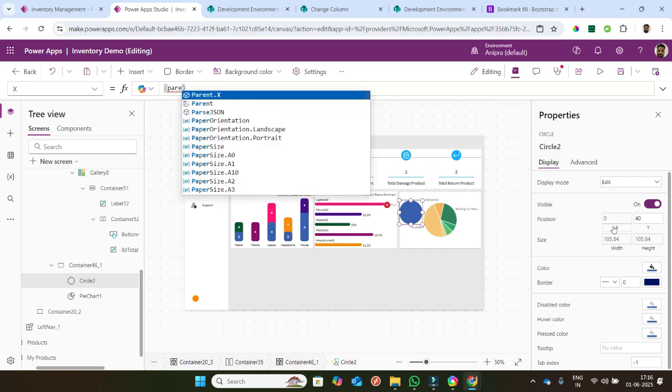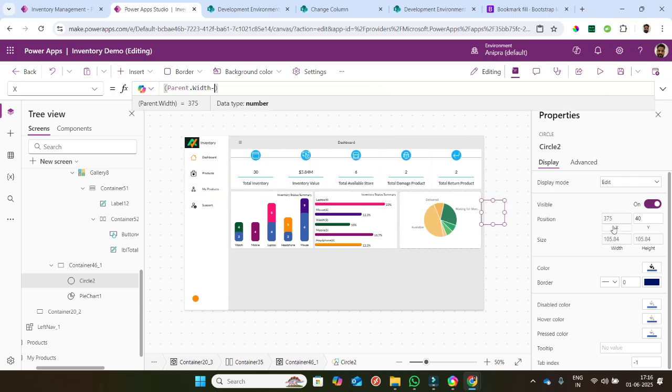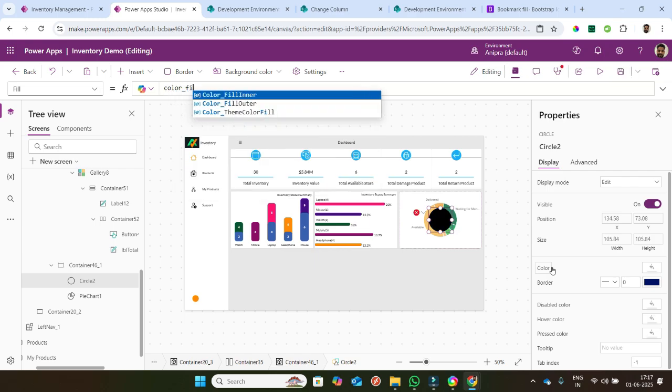X will be (Parent.Width - Self.Width) / 2. Simple, because the height and width are similar, we can use the same method. So Y will be (Parent.Height - Self.Height) / 2. The color will be color_fill_inner.